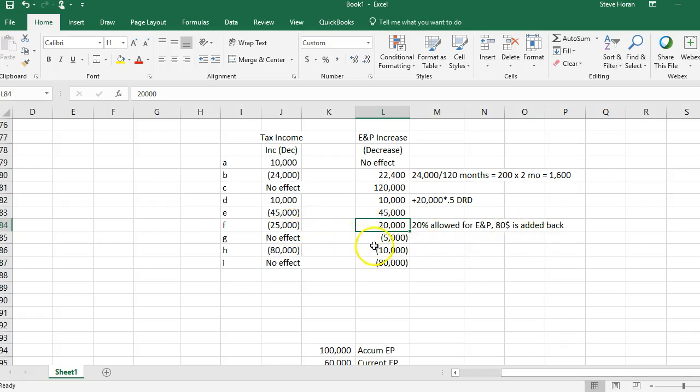Letter G, impact of current year section 179 expenses deducted in succeeding year, and there's no effect for taxable income, but then we bring that back at 20%. So basically going back to letter F, the 20% we get back the next year. Okay, so 20% of 25,000. And then letter H is MACRS depreciation of 80. ADS, which is the straight line, was 90. So we take the 80 here, we take the difference between 80 and 90 here at 10. Then letter I is the federal income tax of 80,000 paid in current year. No effect here, but that's a deduction to E&P over here.